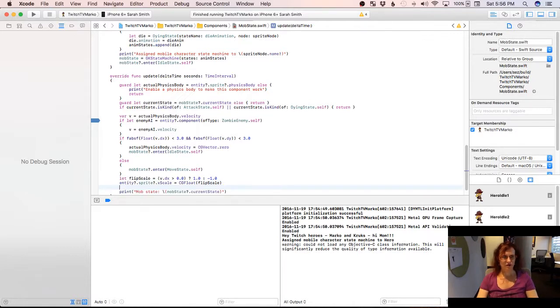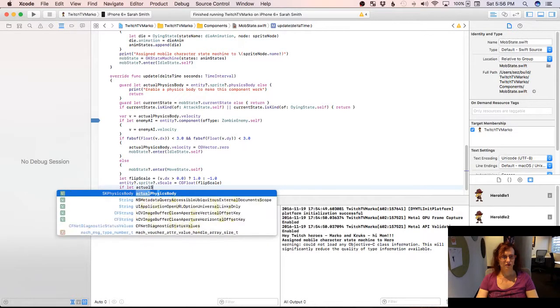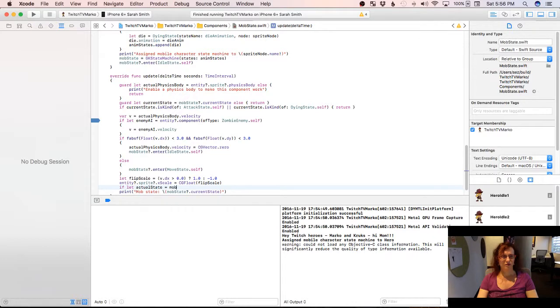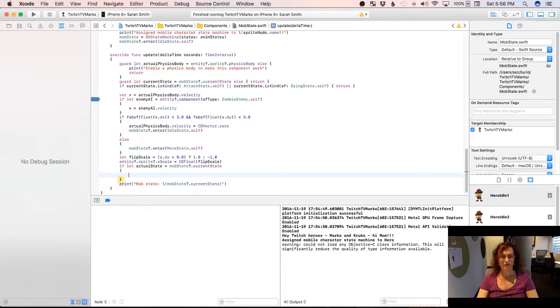What I'm actually going to do is if let actual state equals mob state. So this is Swift's unpacking of optionals.